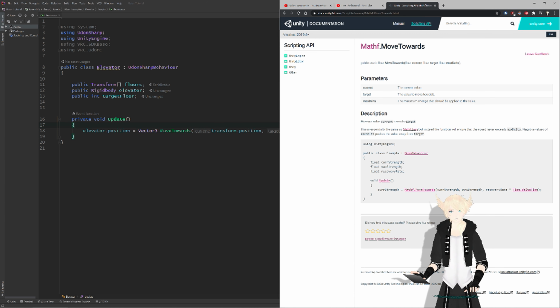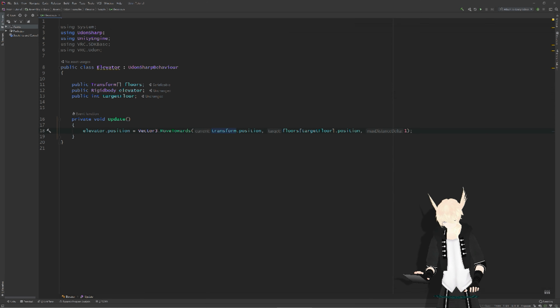It means math that uses floats, but there's a version of it for... This is essentially the same as Mathf.Lerp, but instead the function will ensure that the speed never exceeds max delta. Negative values of max delta pushes the value away from the target. Oh, they're going with time. Time dot delta time. All right, let's play with that.